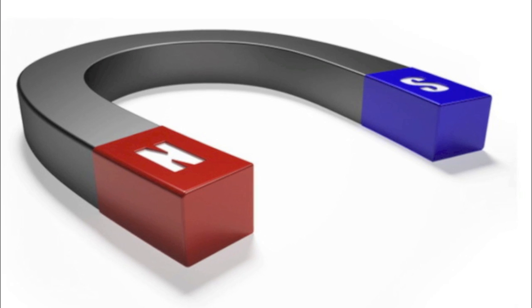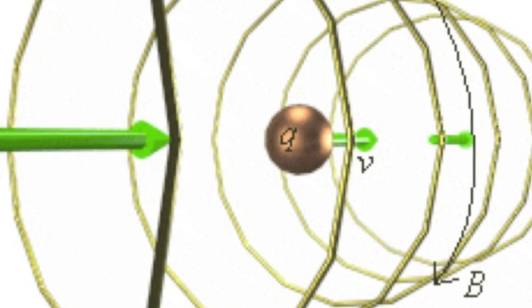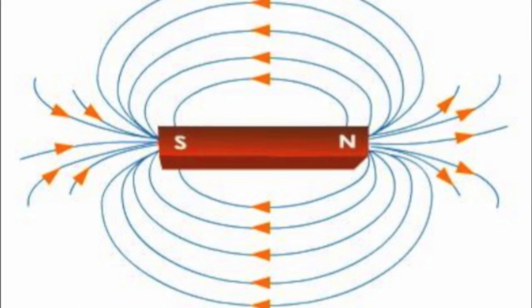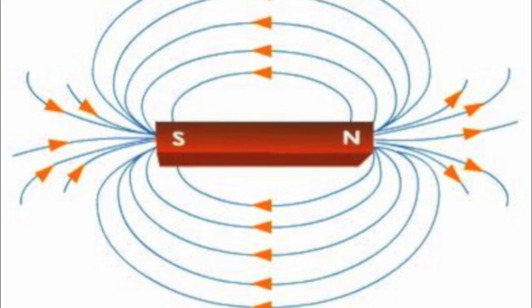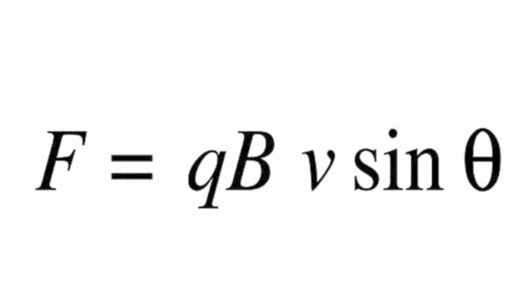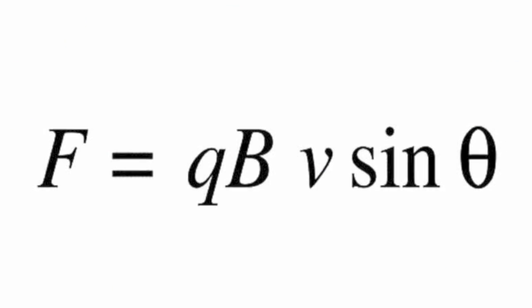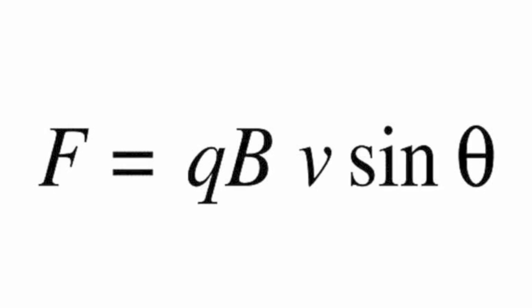Sure thing, Shiming. Magnetism is created by a charged particle moving with a velocity. Magnetic fields create magnetic force, which is the attraction between opposite poles on a magnet. Hamza, what was the formula again? Magnetic force is equal to the charge times the velocity times the magnetic field times sine of the angle.